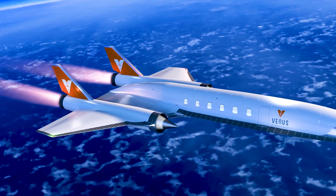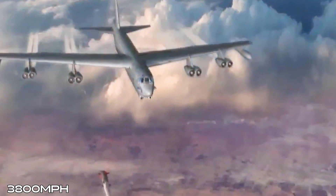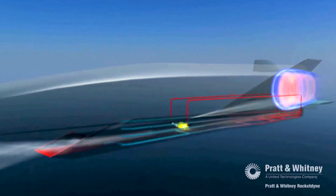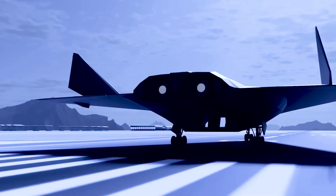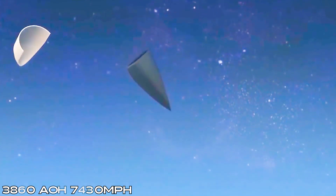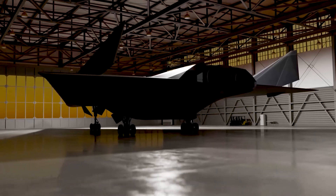Modern prototypes show how we continue to push boundaries. Take the Boeing X-51 Waverider, a hypersonic prototype designed to reach speeds over 3,800 mph using state-of-the-art scramjet engines. Despite its promise, the X-51 faced significant challenges, such as the need to cool its engines while operating in temperatures capable of melting even advanced alloys. Another fascinating example is the development of hypersonic aircraft by China and the United States — the DF-ZF, reported to reach speeds between 3,800 and 7,600 mph, and the enigmatic Aurora Project, which remains shrouded in mystery with no official confirmation of its existence or specifications.